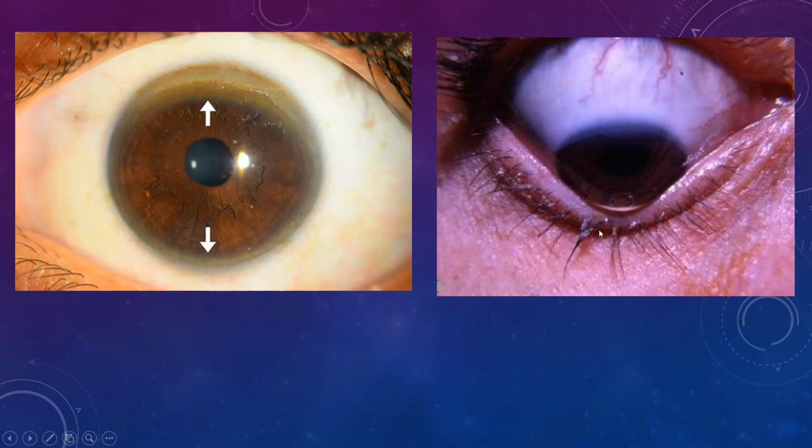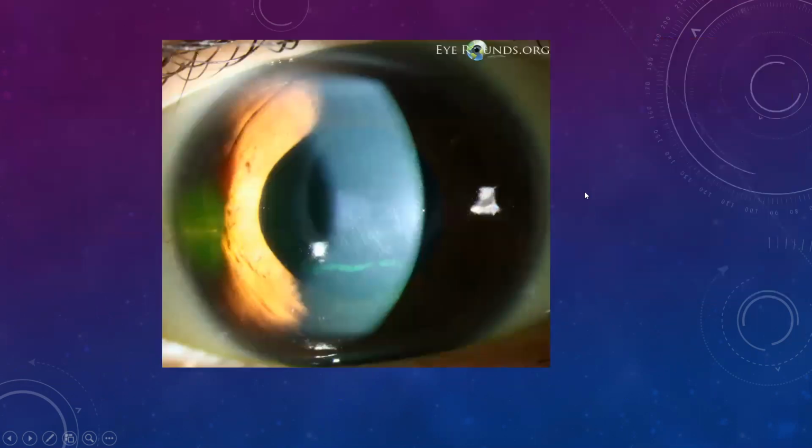And this is Munson sign. I told you, right, when the conical projection is in late stages and there is an increment in this particular length, then that pushes the lower eyelid forward, and then you tend to see that little bulge in the lower eyelid. This is called Munson sign. And these are Vogt lines, guys. This is a thing that you see in keratoconus.